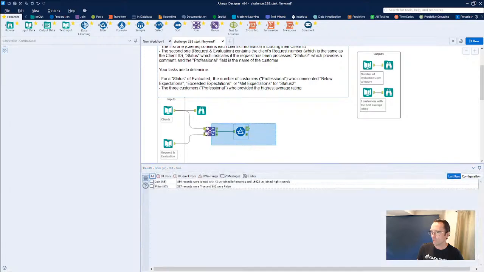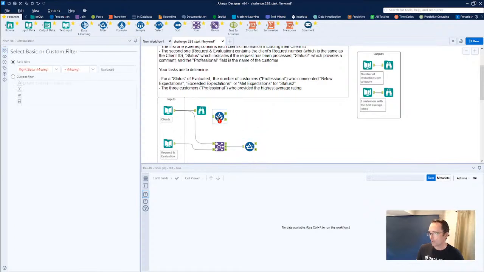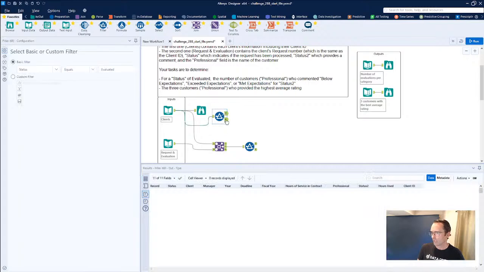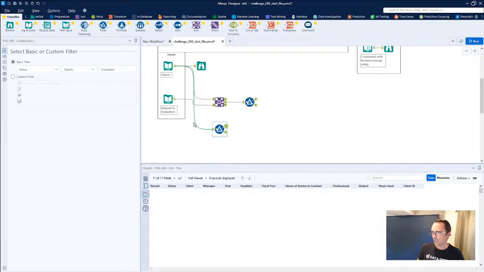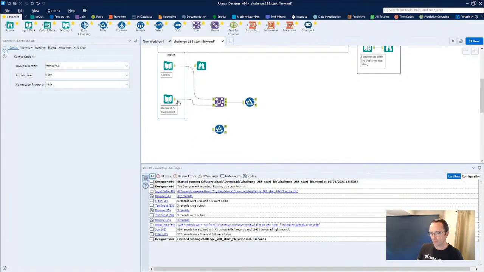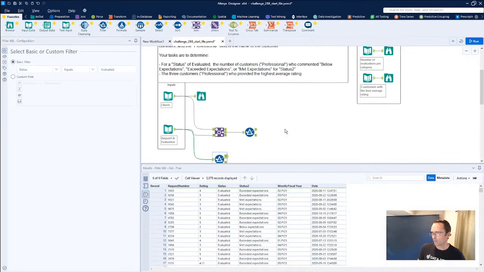So you know what? I might even be doing this completely wrong. Let's do a quick little copy and paste here because it's giving us a couple of different things here. It's not completely clear. For the status of evaluated, let's do here. We've got status. Let's see if that actually gives us anything. Equals evaluated. See, yeah, nothing going on here. So now I want to go back here to the original. So for the request and evaluation, we should have some stuff for status equals evaluated here.